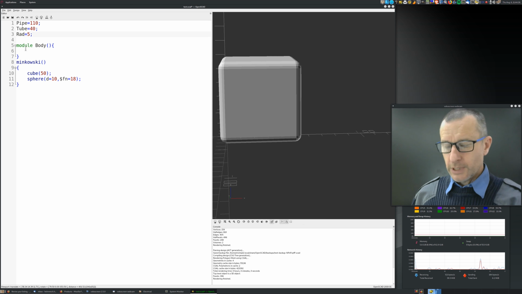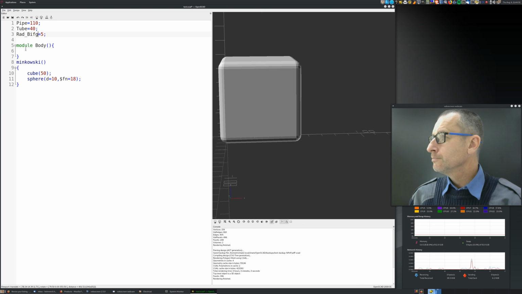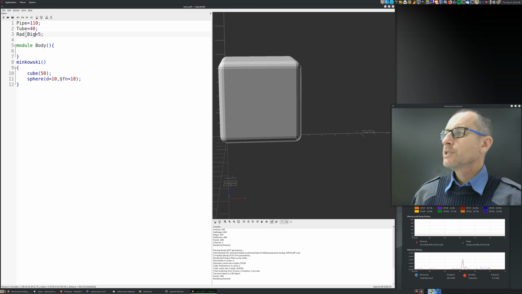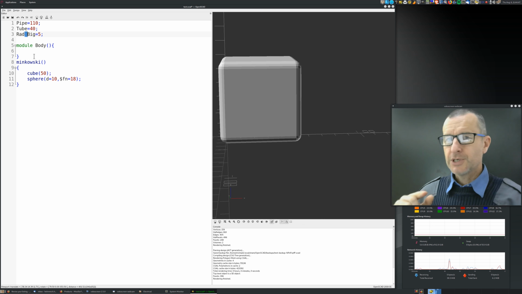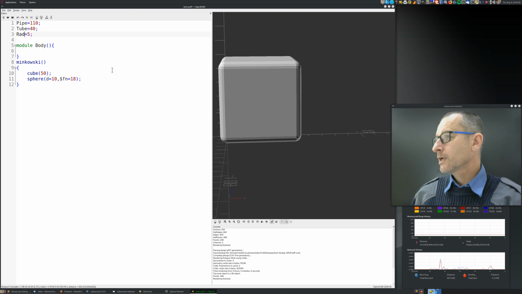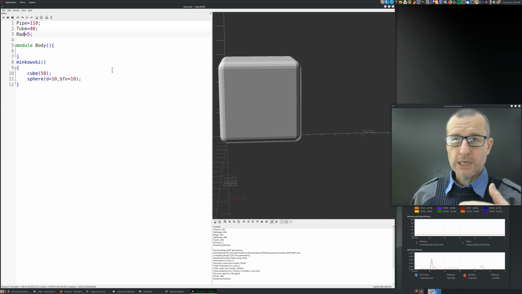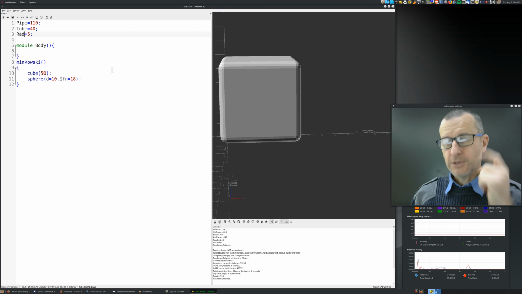The other thing I would do, if I've got a number of different radiuses, I might go underscore, let's say big, so the big radius, and there might be a little radius or whatever it is you want to do, but I'm using the underscore to generate a space to my eye, but it's actually a continuous character to the scripting. So kind of cheating by the fact of how our eyes and brains work versus how the scripting works. So I'll get rid of that again because I don't want to type all that all the time. So keeping the variable names short as is practical helps you a lot for typing, but you may need a certain number of characters to say enough that you can remember what it is.